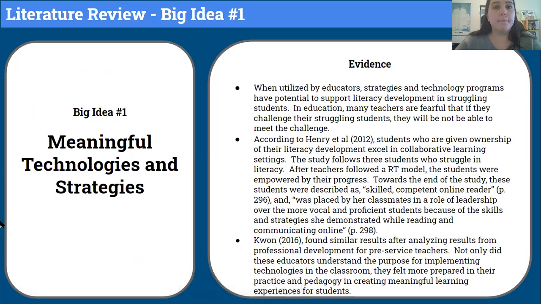So for my literature review, I had two big ideas from the articles that I read for this inquiry. The first one is the use of meaningful technologies and strategies. So what I found through the literature that I read is that when educators use specific technology programs or technology-driven strategies, they have the potential to support those students who are struggling with literacy development.